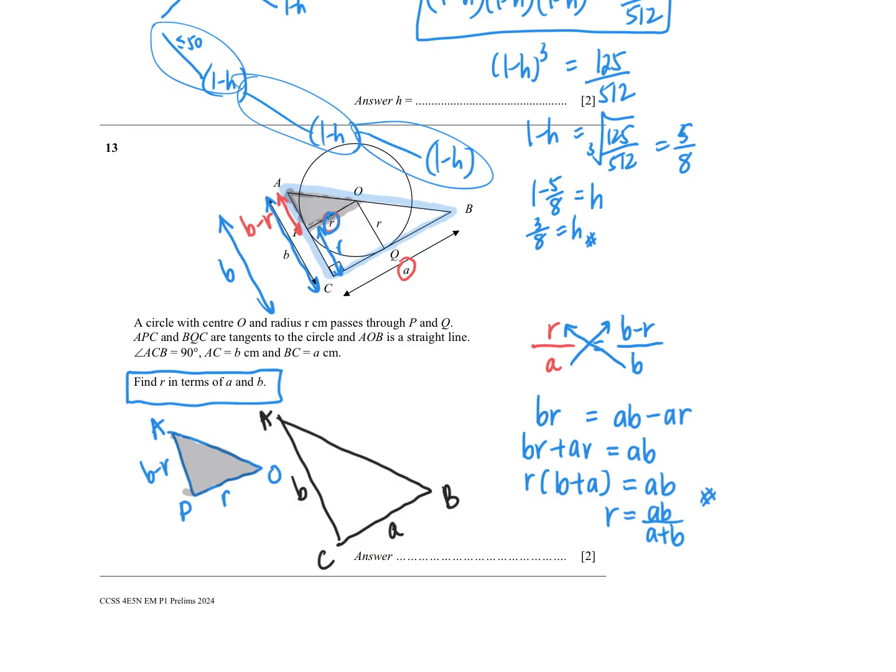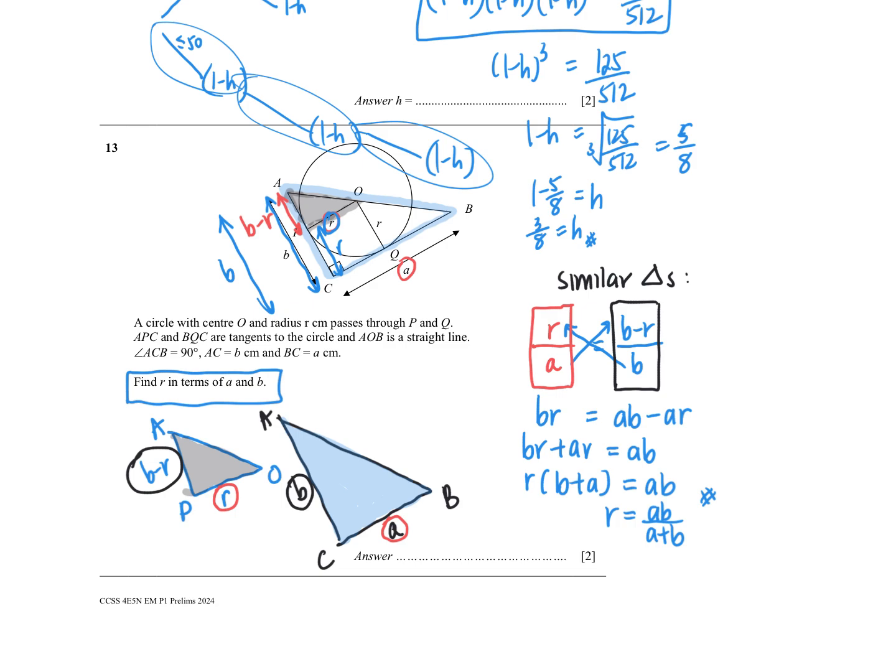So if you can see carefully, we will find the ratio of the corresponding sides. So what I do is I compare A with R. So that's the first one. The second pair is I compare B with B minus R. And then the rest is just algebra. So this one is because of similar triangle. Yes, because they want you to put the relationship together. So actually this question got nothing to do with circle. The circle there is to confuse you. It's just the similar triangle.